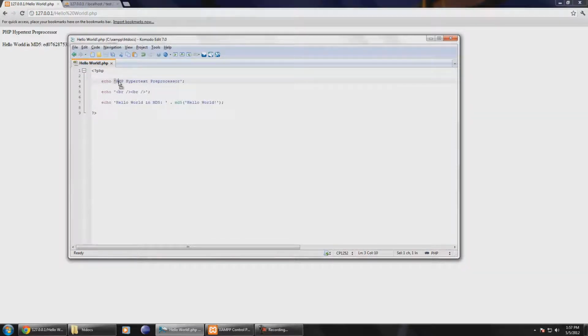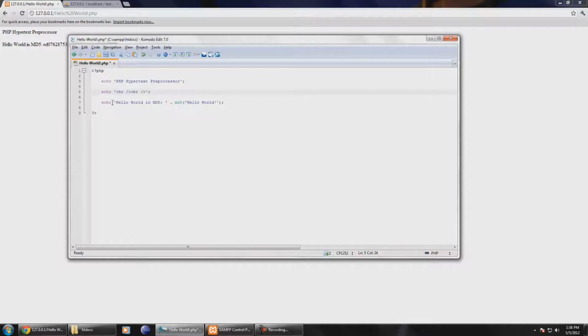So let's see what we have here. We have some pretty self-explanatory stuff going on. We have echo, and then in our quotations here, or our string value that we're sending the echo command, we have PHP Hypertext Preprocessor, and that's just going to print to the browser that exact string. Then to do new lines, since it's echoing it, we're not going to use \n, sometimes seen in other programming languages. We're going to use the break characters, and that will create HTML that will create 2 new lines.